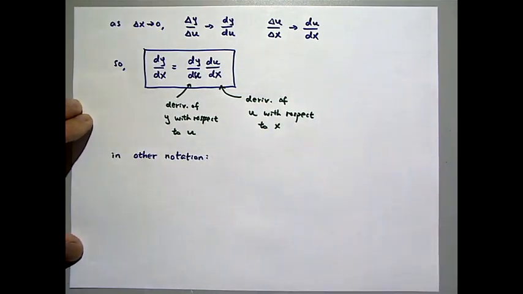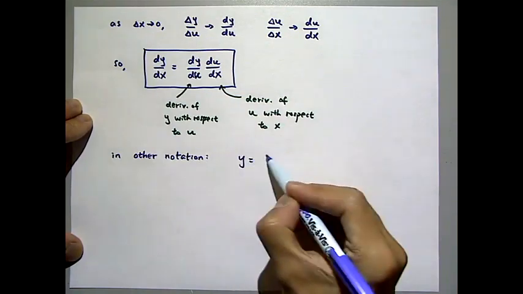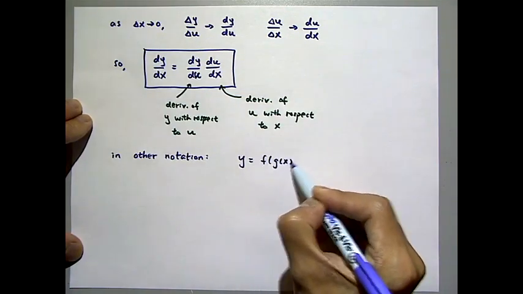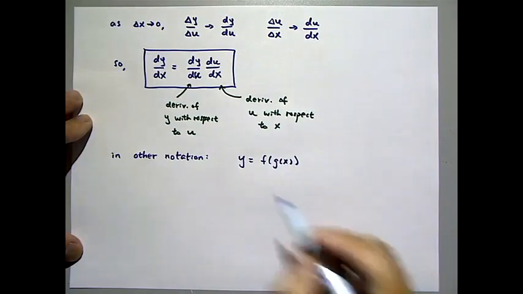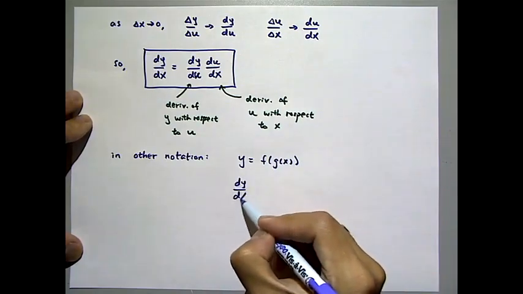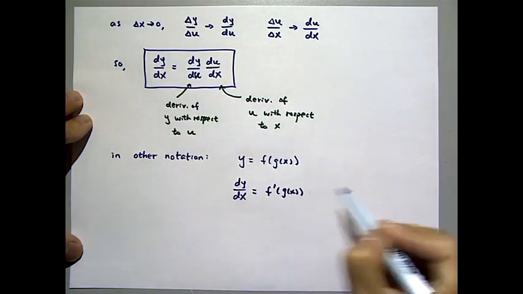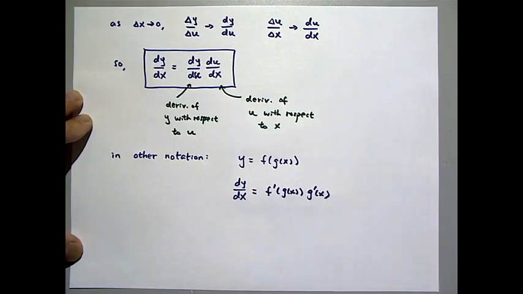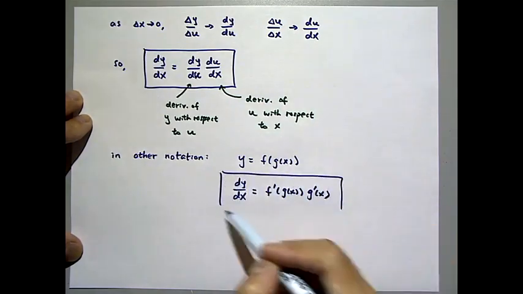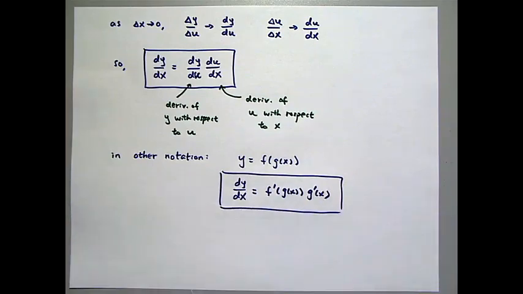In the prime notation, if you had written this as f as a function of g of x, then the equivalent statement to the above one is f prime of g of x times g prime of x. Okay? All right, these don't mean much unless you know how to use them. So let's practice using these things.